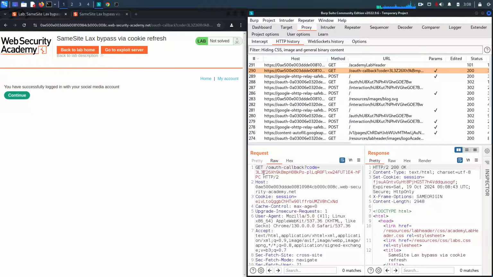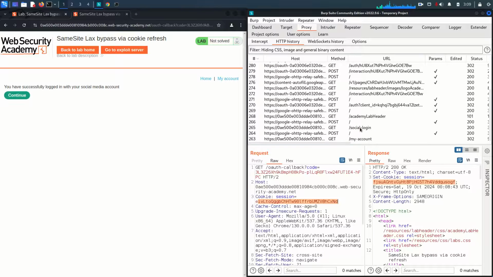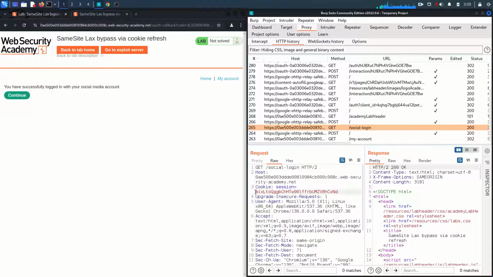Fine. So once we click on continue, you will see here one OAuth callback with a code, and this is your code. And one interesting thing you must see here in the response section: there is a response header, Set-Cookie, and it's setting this cookie. You can see here, this is the previous cookie which is allotted to anyone who accesses the application.